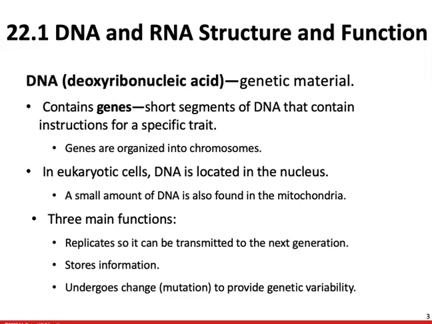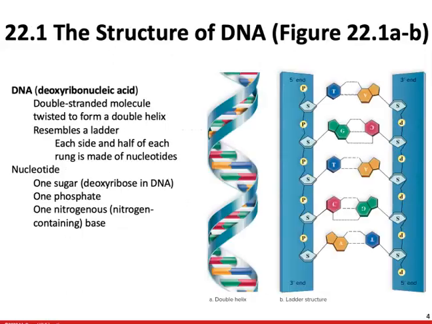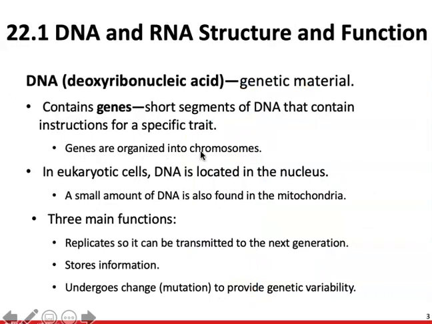So, DNA, short for deoxyribonucleic acid, is going to be a double-stranded molecule that resembles a ladder that is very gently twisted to form a spiral. We refer to this structure as a double helix. Here's an example of what that looks like. If you were to untwist it and unwrap it, it would look like a ladder. But when you twist it all up, honestly, I think it looks kind of like a spiral staircase. And that's really just what it is. It just slowly, gently twists and wraps around.